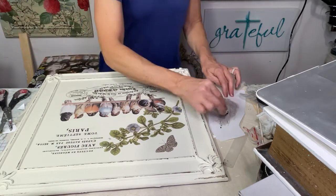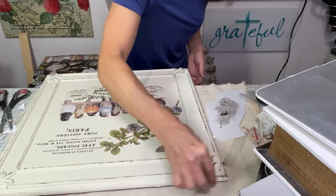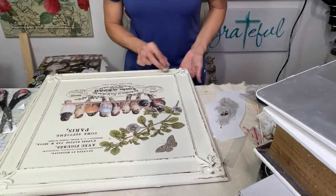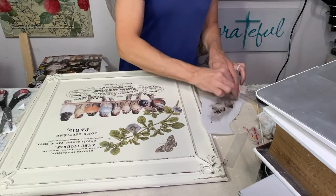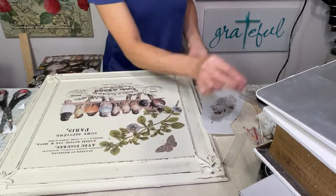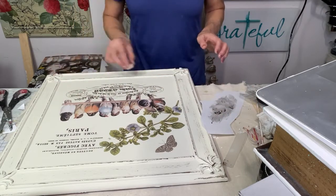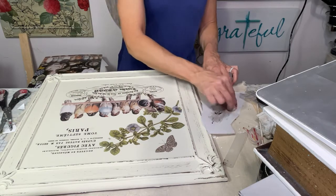Okay. Let me just, I want these to really be. Now you can just come down like this, when you only have just a little bit left. Like that. And you can actually do it on this part too. I usually do. Let me just go ahead. Oh, wrong side, right? No.